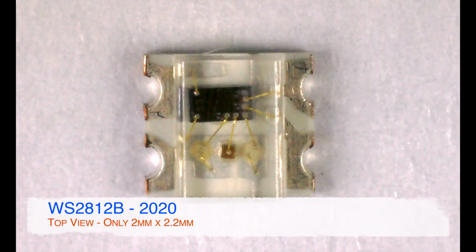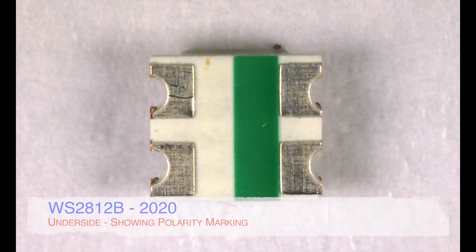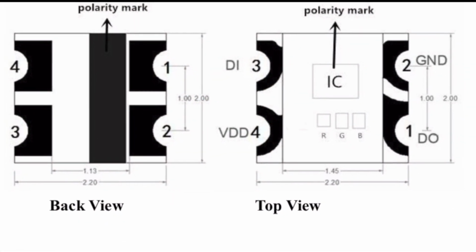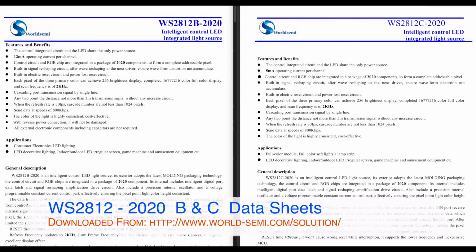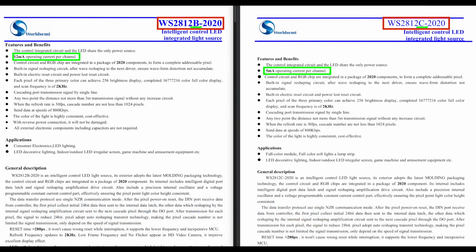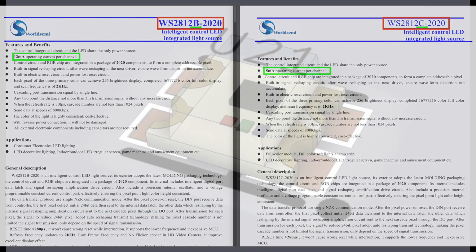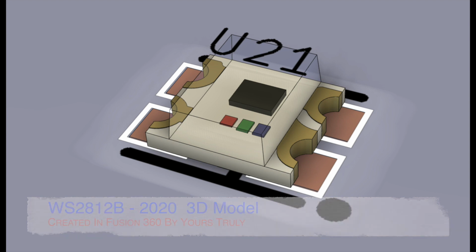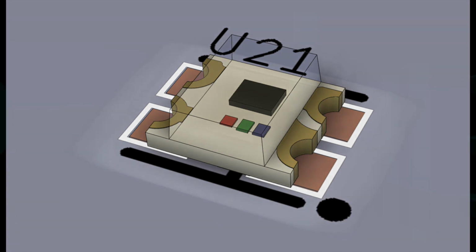The LEDs we chose were the 2mm square WS2812 2020s. Although these are smaller than regular WS2812 devices, they have relatively large solder pads, which means it's possible to solder them by hand with some practice. There are two variants of these LEDs called B and C. The B variant has an operating current of 12 milliamps per channel, while the C variant draws only 5 milliamps per channel. I ordered several units of each so I could compare the two types for brightness and colour. More on this in a moment.